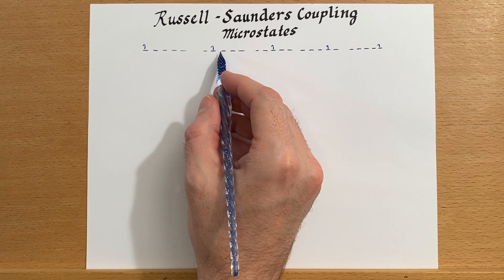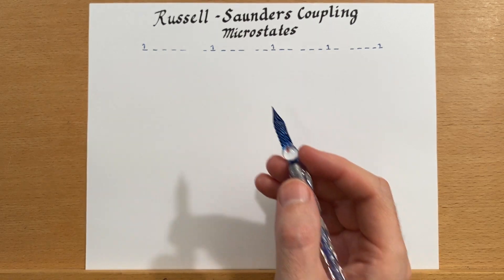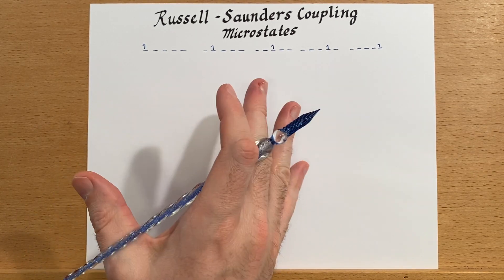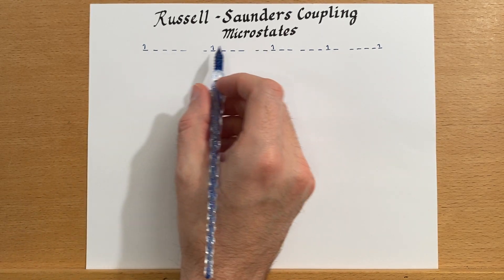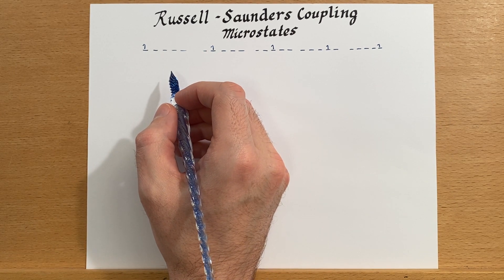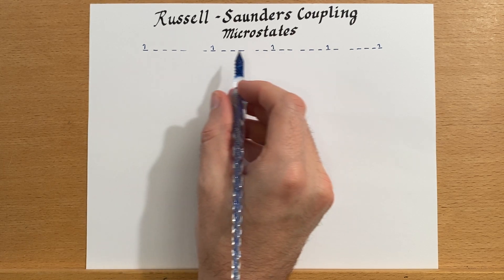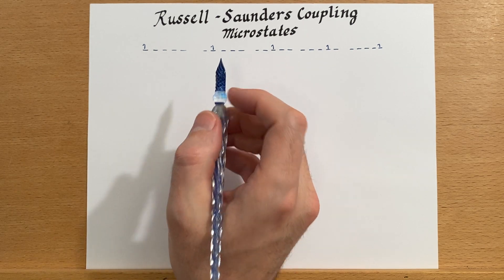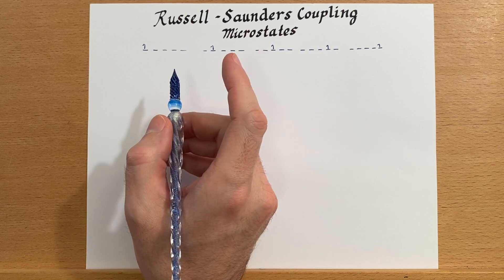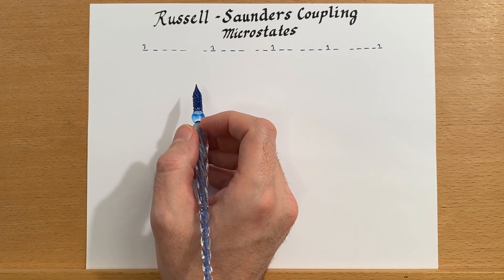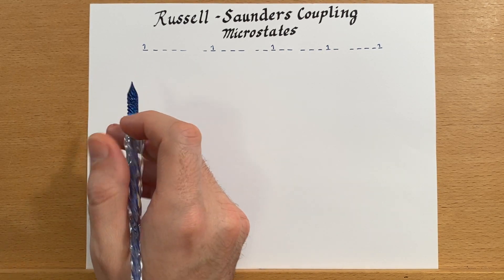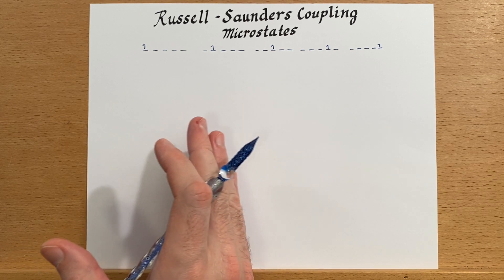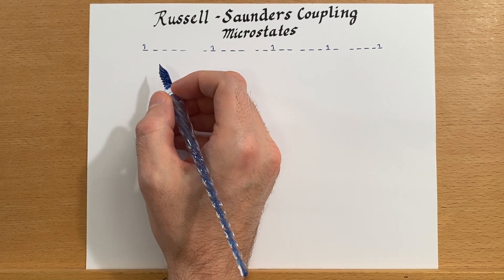We're just moving the electron into the different positions, and then of course we would have the corresponding spin-down configuration. This is relatively easy to determine — the number of possible microstates, or positions that electron could occupy. But when we add a second electron, we're going to have coupling, because they're not independent. We can't have two electrons with the same quantum numbers, so their spins and positions all add up to different magnetic states, which affects the electronic spectra.